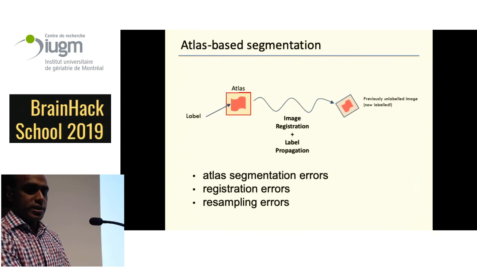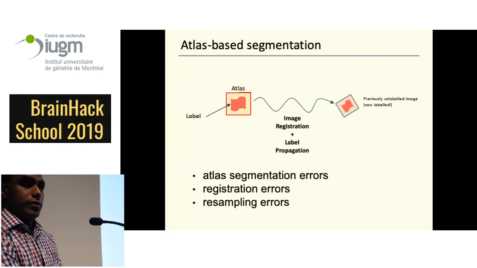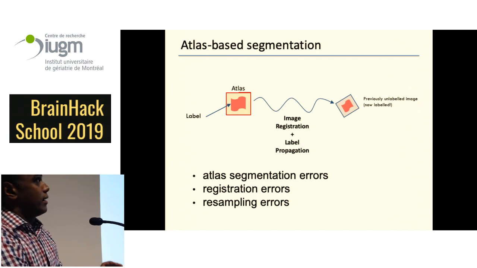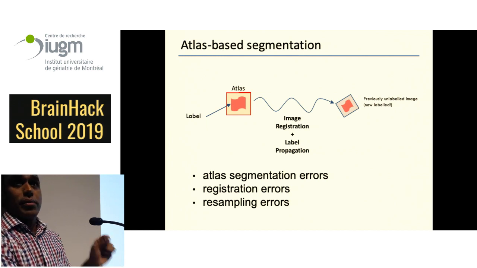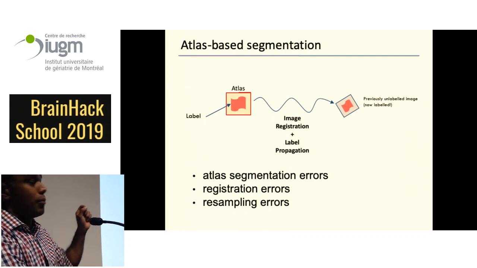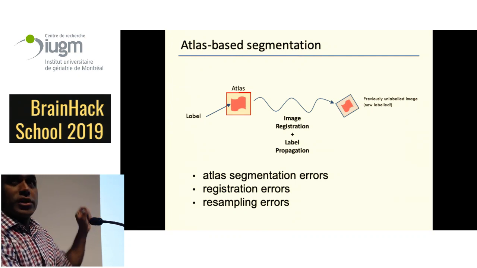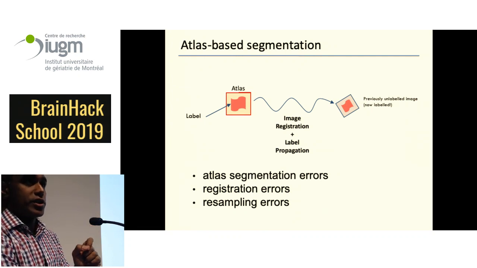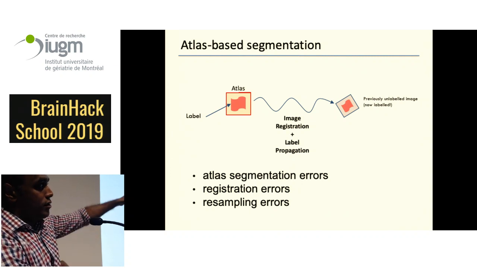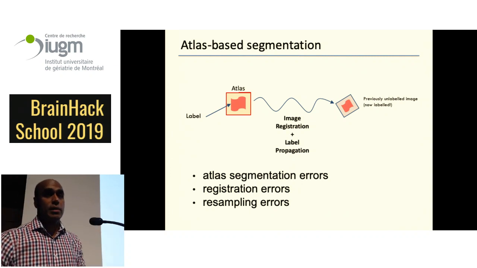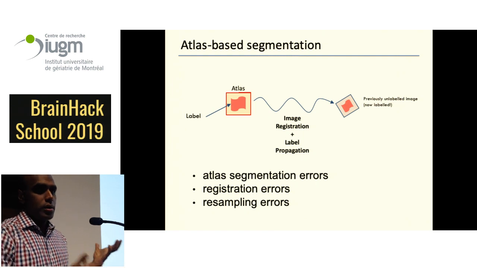So for the purposes of the rest of this talk, we're going to turn this into an engineering cartoon, and a label or a piece of anatomy will be a little flag in the middle of the box. A brain will be a square box. The squiggly line will be your image registration algorithm, the nonlinear registration, and then on the right you have the image that you've segmented. So this has worked well.